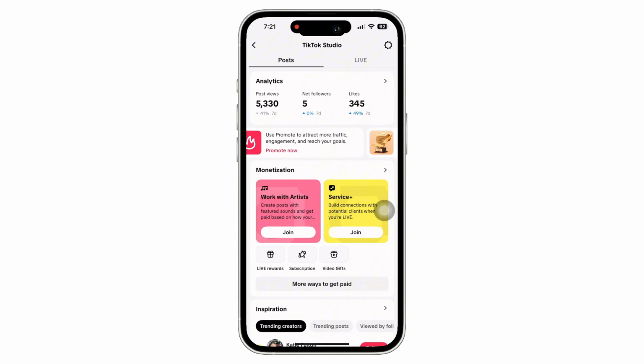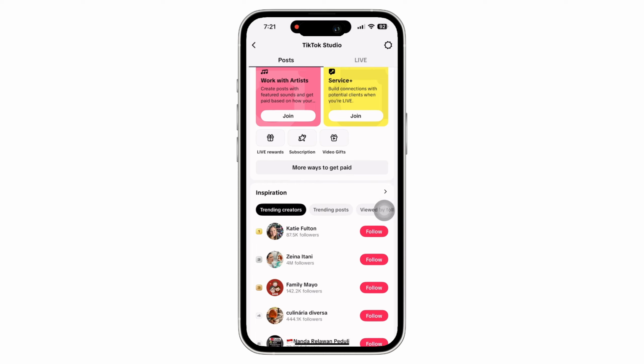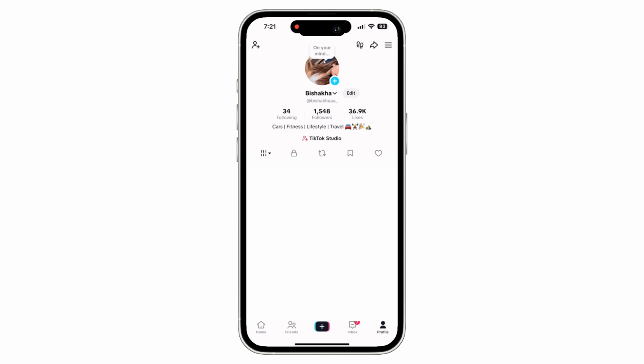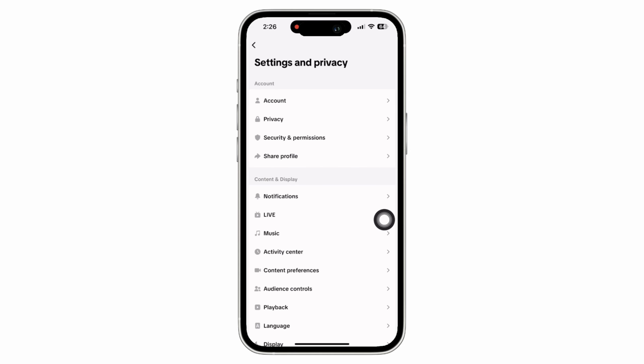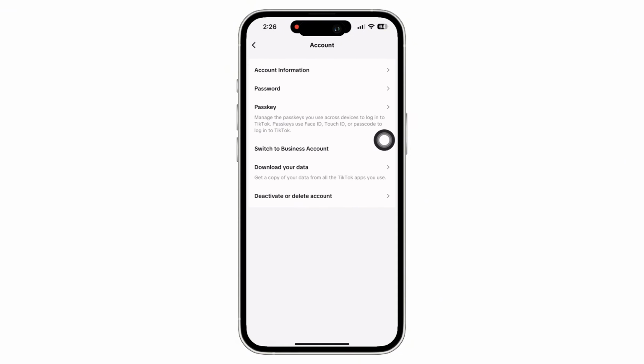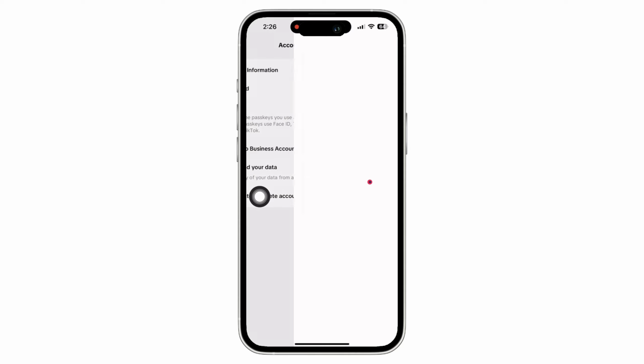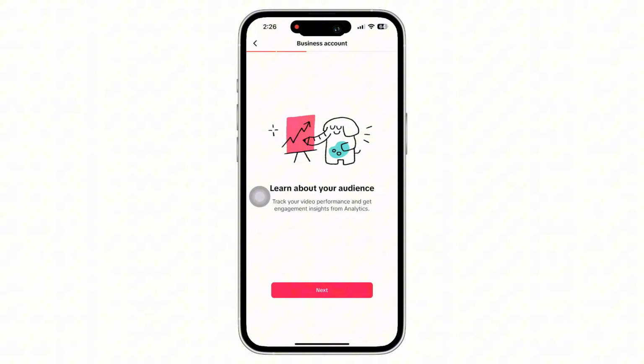So firstly, go ahead and make sure that you have a creator account, and if not, then open TikTok and tap on your profile icon on the bottom right of your screen and then tap on the three lines you see there. You will then see the option for settings and privacy. Tap on that and then tap on the account option you see there. And further tap on the switch to pro account or creator account option you see there. And then select the creator option.